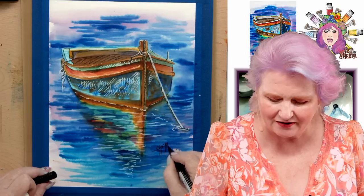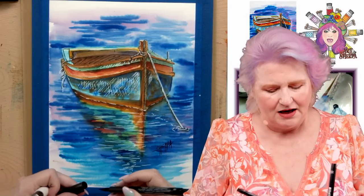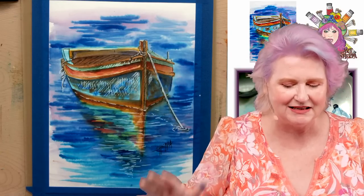Though my kids have often stolen them and now are completely addicted to them, and that's all they request. Right. Are the Pitt pens. Yeah, that's because they like them. They want them. They're like, can I have your Pitt pens, Mom? I'm like, not my Pitt pens. I'll buy you your own Pitt pens. Don't touch my Pitt pens. So they're really good pens.